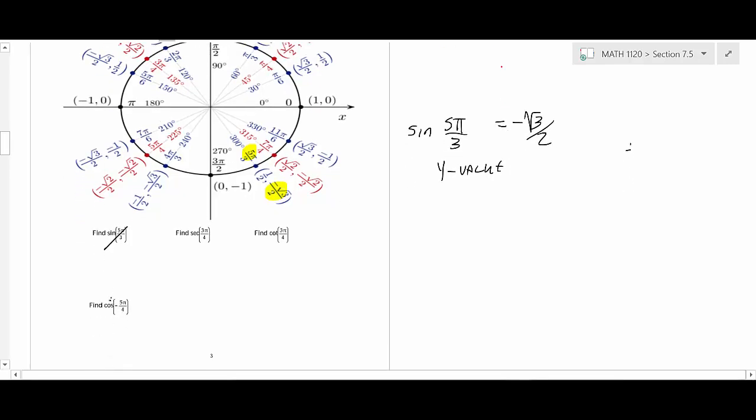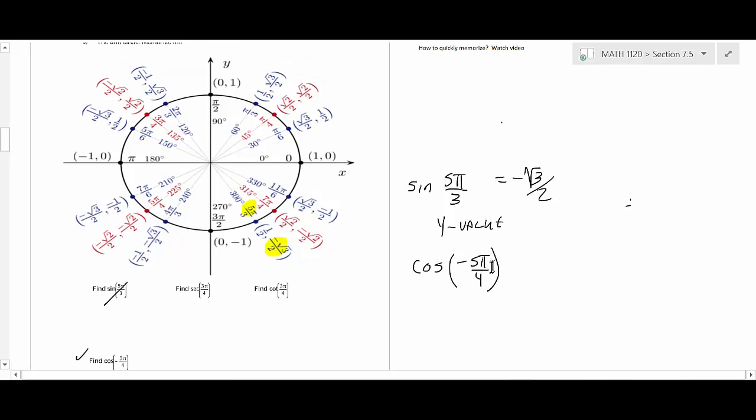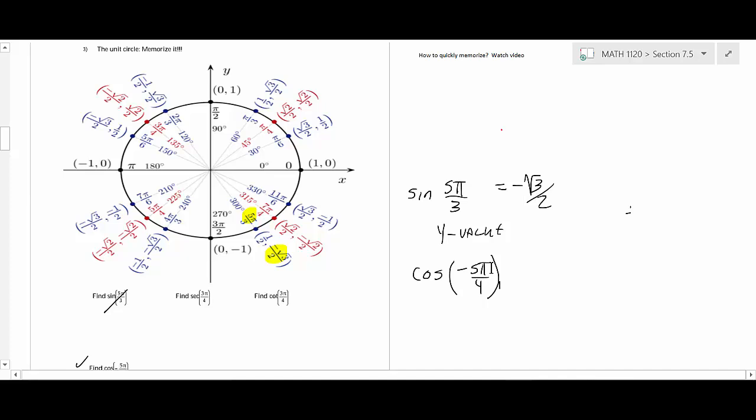Now let's go down to this cosine. So if we do a cosine of negative 5 pi over 4, and again, you can convert that to degrees, but you want to learn how to count these things out. What is pi over 4? It's important to know that. 45, right? So if you just count this like this, that would be negative 1 pi over 4, negative 2 pi over 4, negative 3 pi, negative 4 pi, negative 5 pi. You see what I mean? You can count by pi over 4s, and then on a cosine, what do you look for?